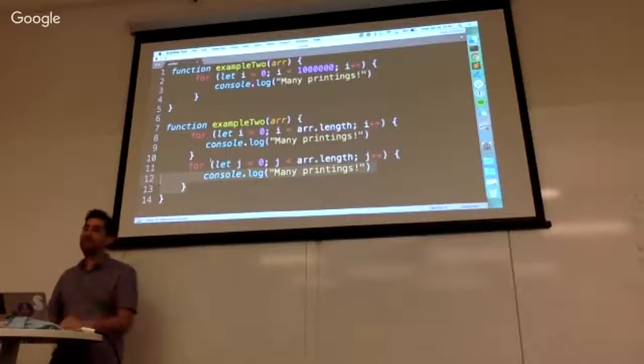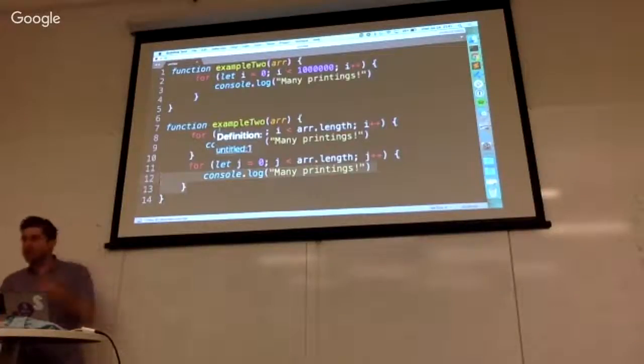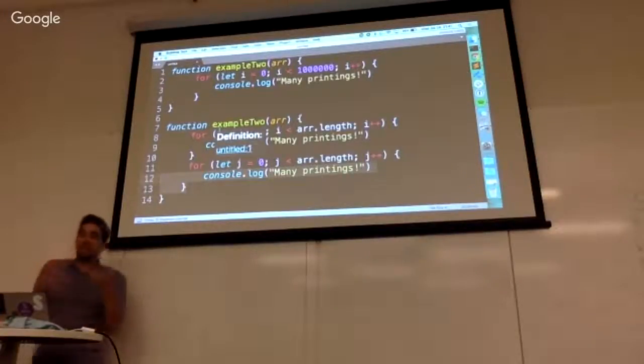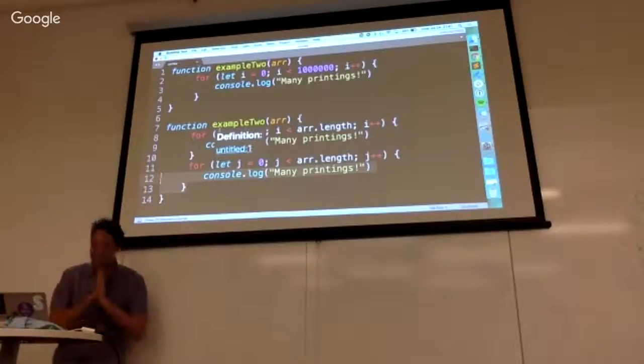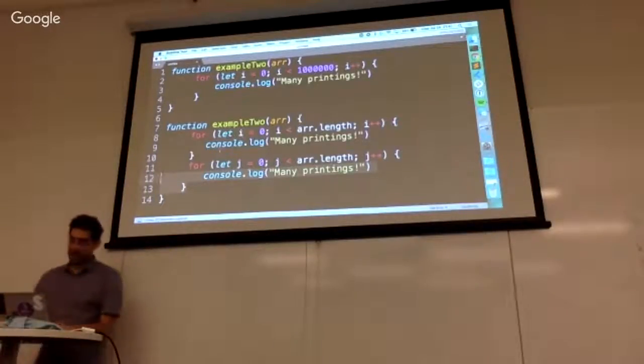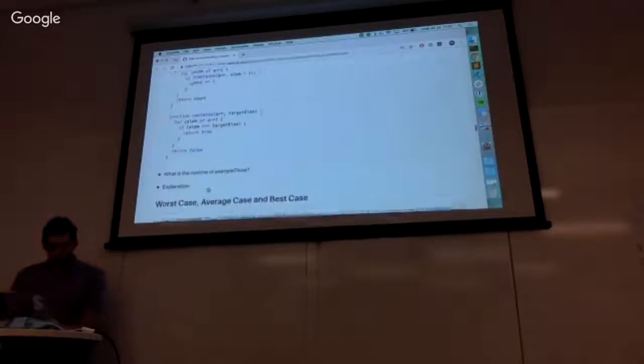Okay, ready? This is not n squared, right? This is n plus n. It does n, and then it does n. It doesn't do it inside each other. So do n, and when it's done, then do n. That's 2n, and 2n is just n, because whatever, who cares? 10n is just n, right? Linear coefficients don't matter.